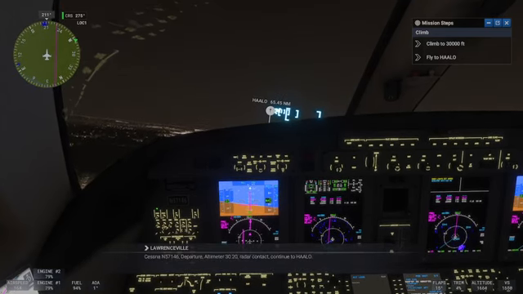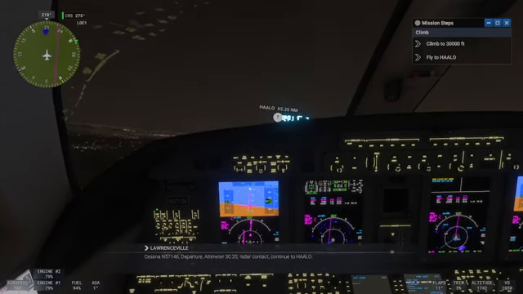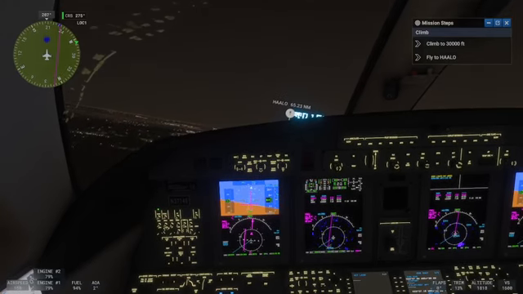Cessna November 57146, departure, altimeter 3030, flaps now, 20, radar contact. Continue.